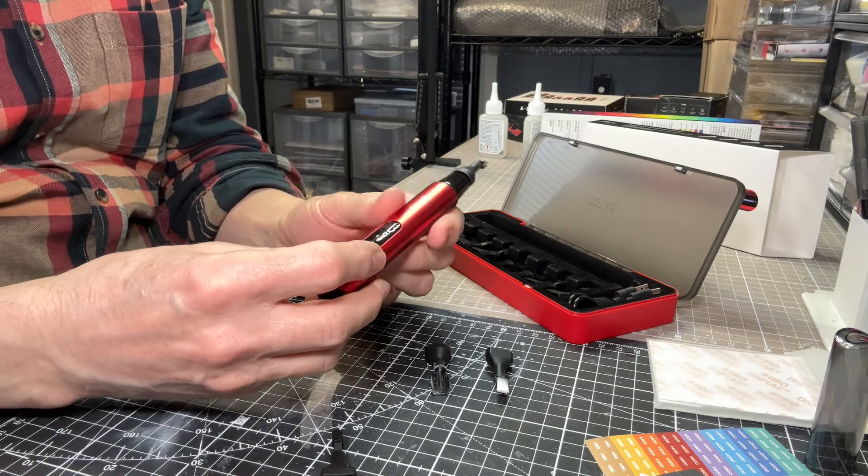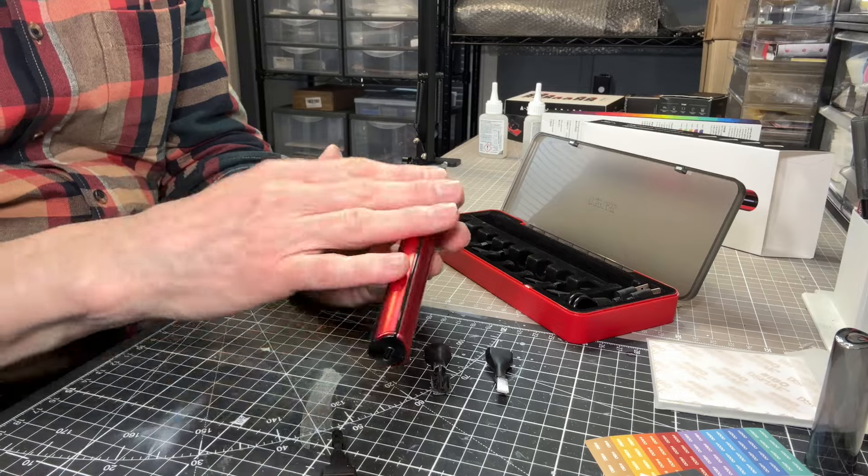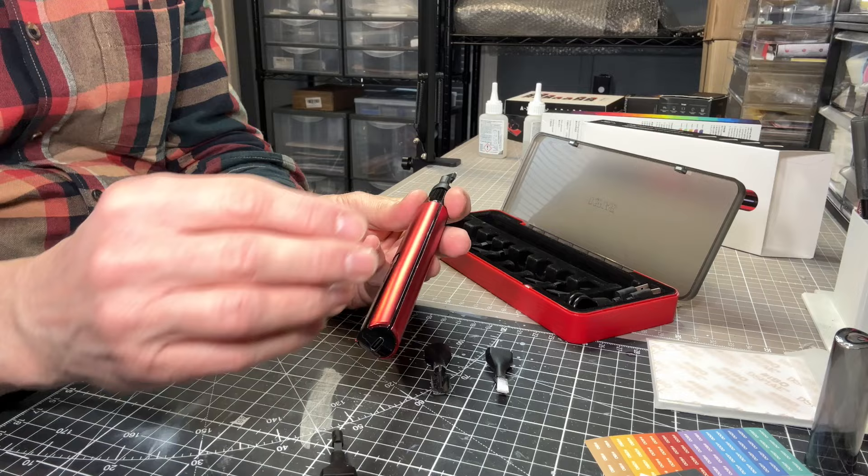The build quality is absolutely fine. The fact that it's not metal construction doesn't really matter — they've still made sure the engineering is absolutely in place. So that is the Illusive Shadow — the electric sanding pen — which is on the store right now. On top of all this, you can get replacement heads, which are going to be a stock item on the store constantly. I'm also selling a replacement sanding pack that replaces all the sanding heads as a complete pack. You do get two packs in the device itself as a starter, so that should keep you going for some time.